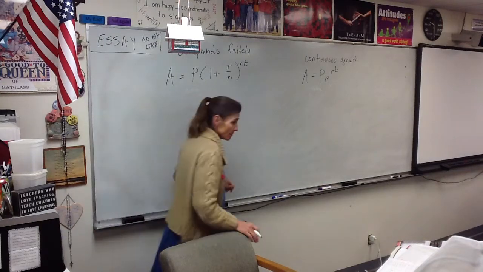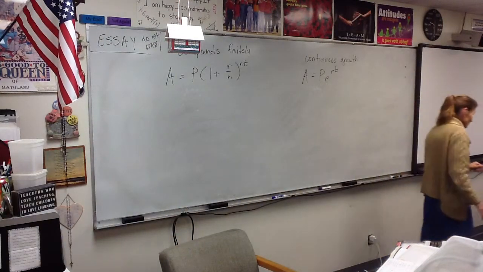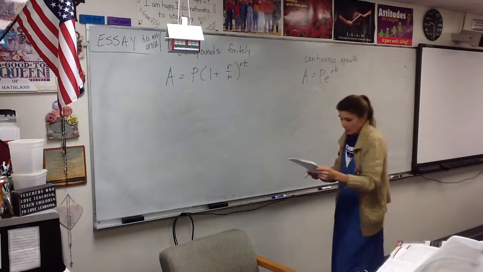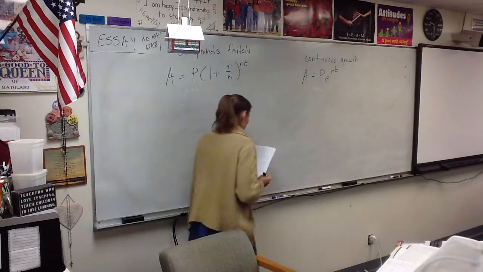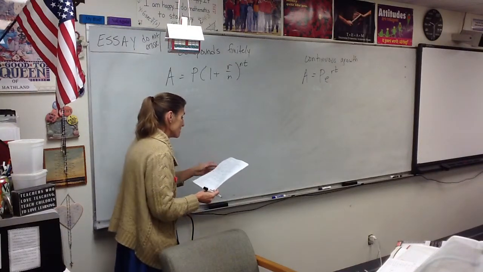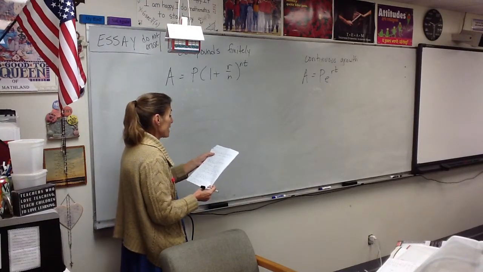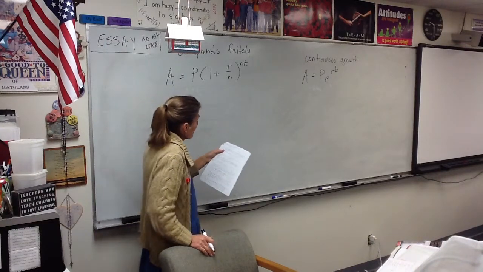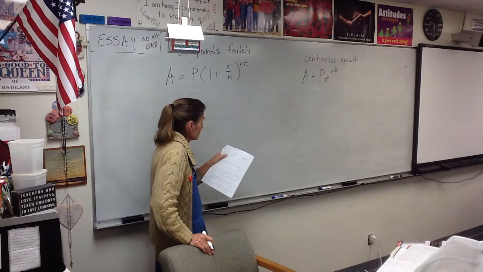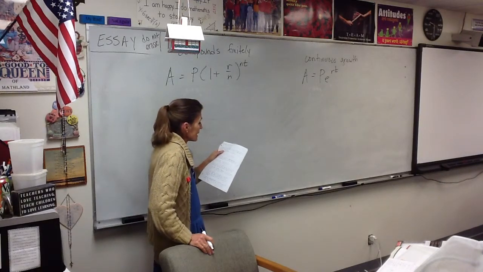So let's look at our paper. Some of these, especially the ones down at the bottom, we're going to need the other formulas for, and we'll talk about those maybe on Friday. But now let's look at number 1. How much would you initially have to invest at 3.125 annual interest compounded monthly to end up with $4,321 after 10 years?